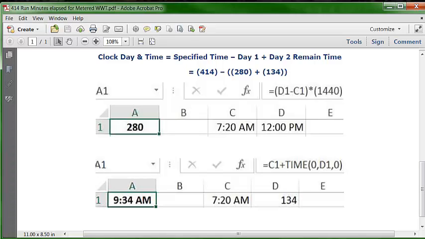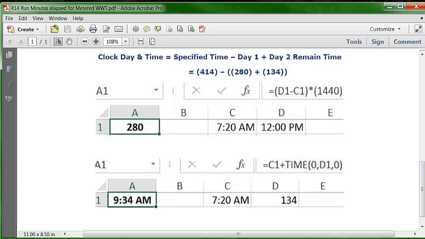And then number 2, in order to actually get the time in this cell, we have to use what Excel calls the time function. The time function allows us to identify a time based on adding hours, or adding minutes, or adding seconds, or any combination of that. So you have to put in something for those three time increments. So I've got the function up here, so let me just go ahead and get the equation in.